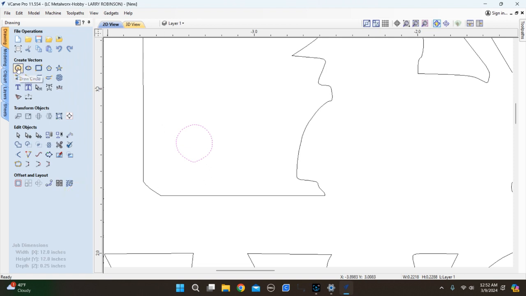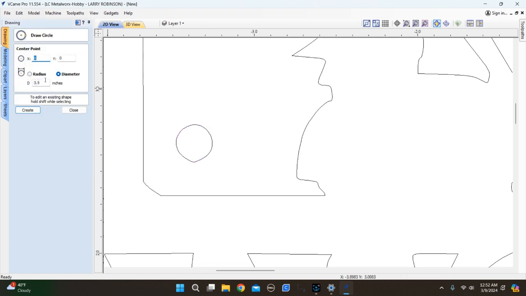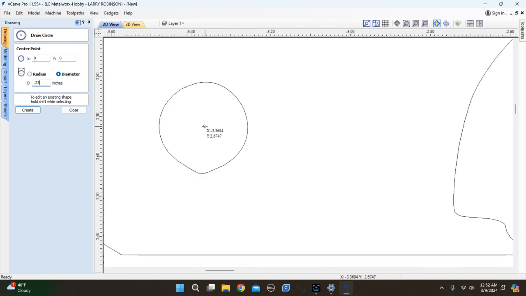Now let's do a circle. Draw a circle, and let's make the diameter of that circle about 0.23. Now, if we hover around here, it's going to snap. The snap buttons are up here. You can enable them. I'll go to enable. See how that's snapping right to that in the center?